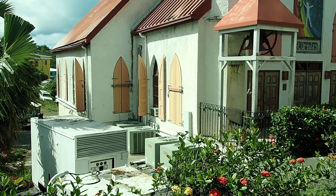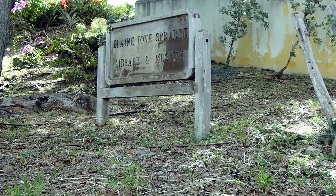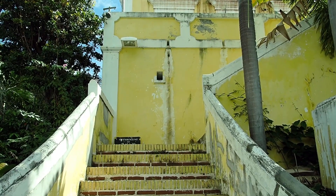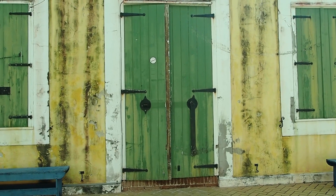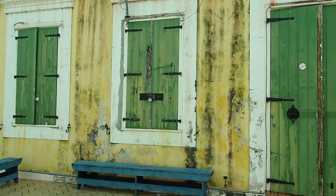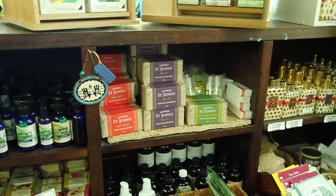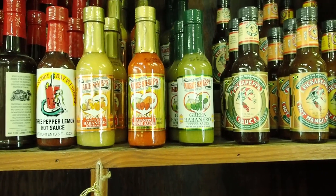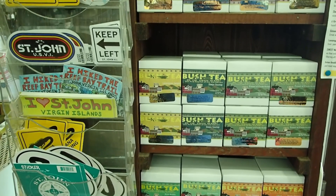Across the street from Provisions is St. Ursula's Episcopal Church, one of the oldest churches in Cruz Bay — the hurricane really beat it up pretty badly. I also wanted to visit the library in Cruz Bay. If you want to see what St. John looked like 125 or more years ago, you have to go by — the period architecture, doors, shutters, and marvelous yellow and green paint make it a must-see. St. John's Spice in the middle of Cruz Bay is one of my favorite stores; they have something for just about everyone, and it's a great spot especially on your way home. Make sure you go up the steps — it's worth the trip.